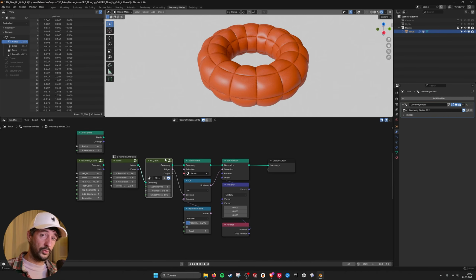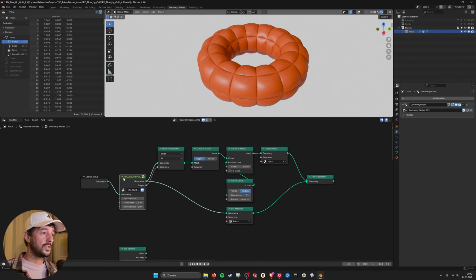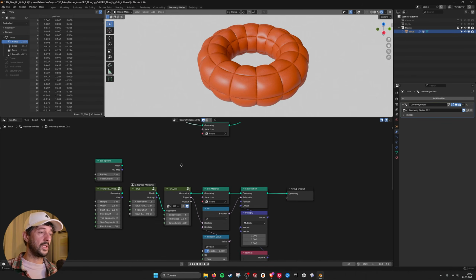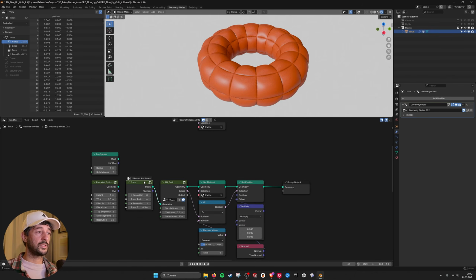So I have two node groups. One is the RD Quilt, and this is the RD Quilt vertex group. And here you set a vertex group, and it will take that vertex group and make the seams. And this one just takes the base mesh, so a low poly mesh, because when you do high poly mesh, every face it's going to try to blow up.